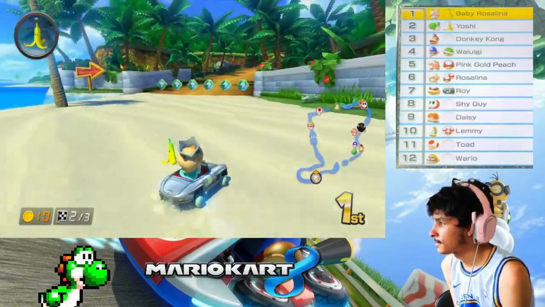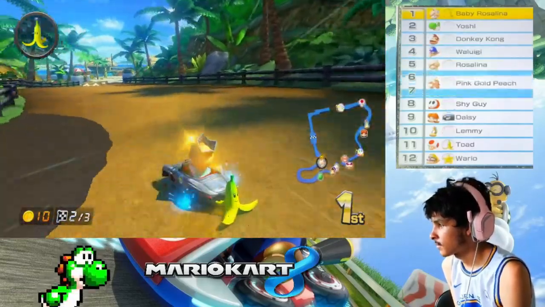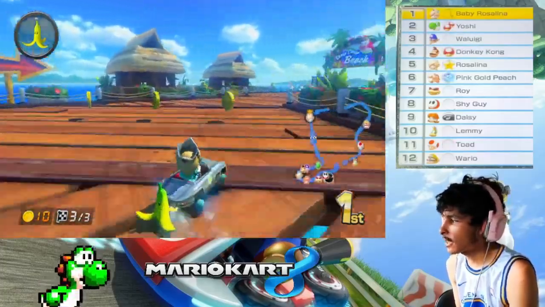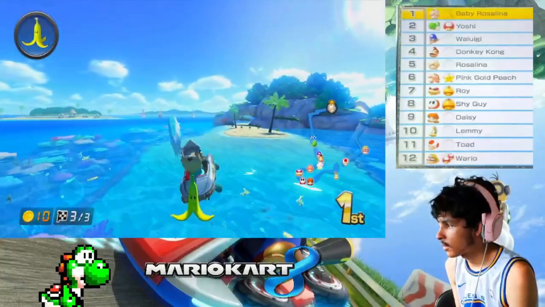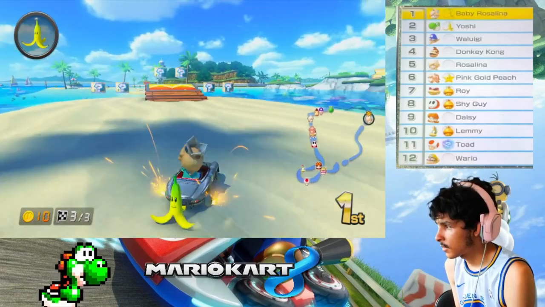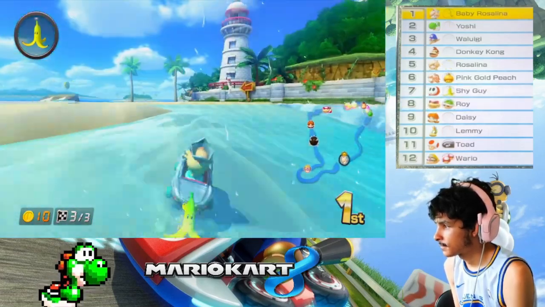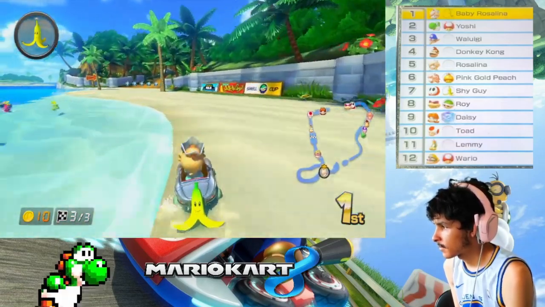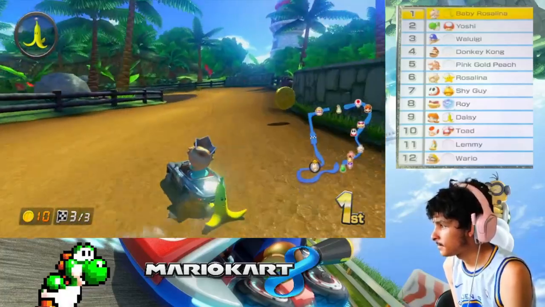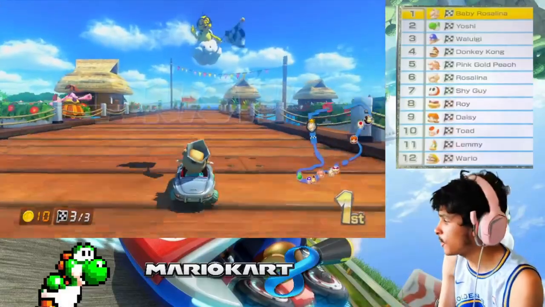I do love the graphics in this stage, or track, I should say. Look at all the nice palm trees. Alright. Final lap, y'all. Booyah! Another first place. We were far ahead from everybody.